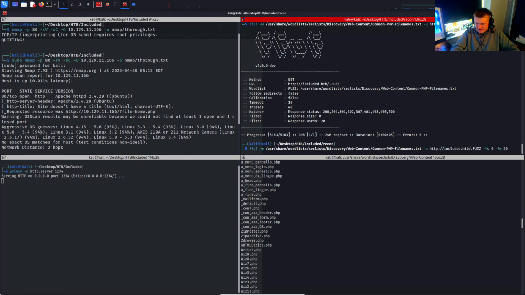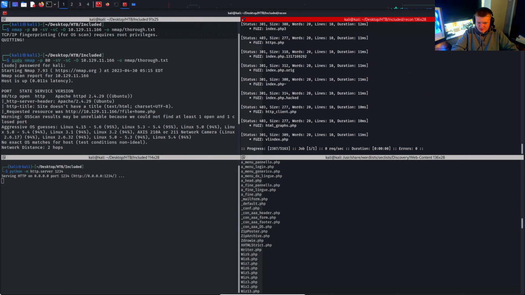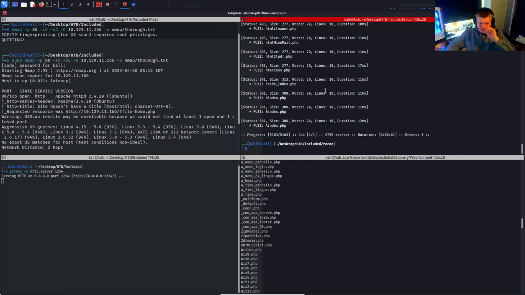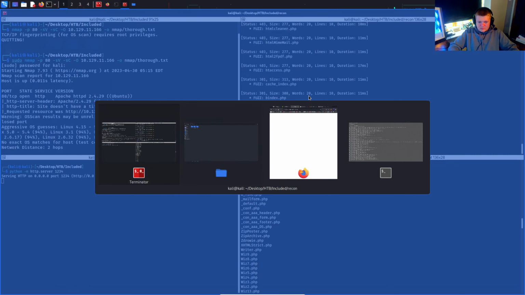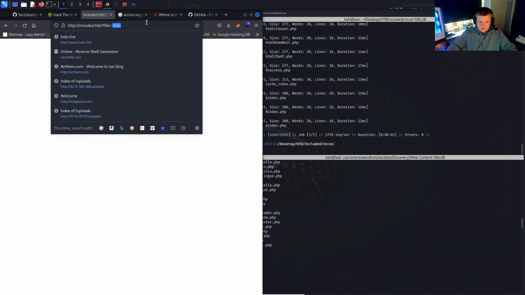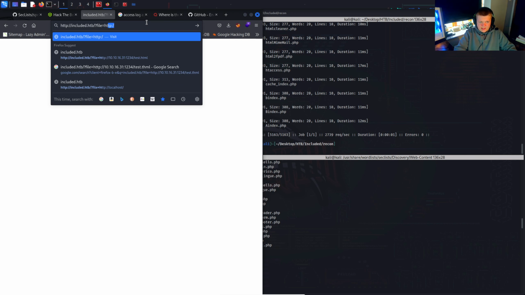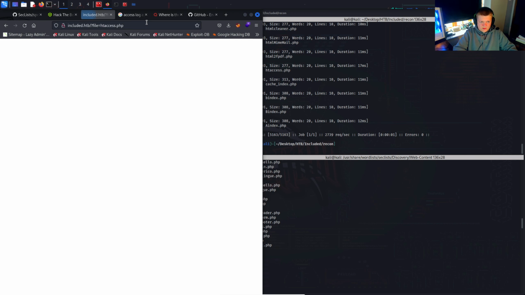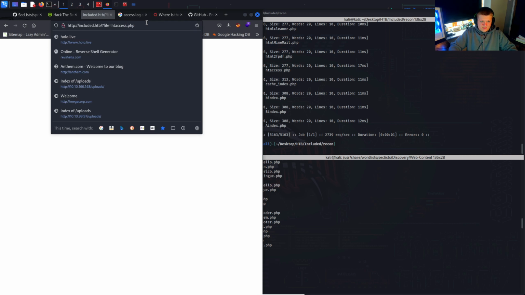I just want to see if I get rid of this word count and just filter by size. So it does find stuff. It finds like index.php, .htaccess, but these are all giving, these aren't really there, right? If I did htaccess.php, so I don't know where it's getting that error from.